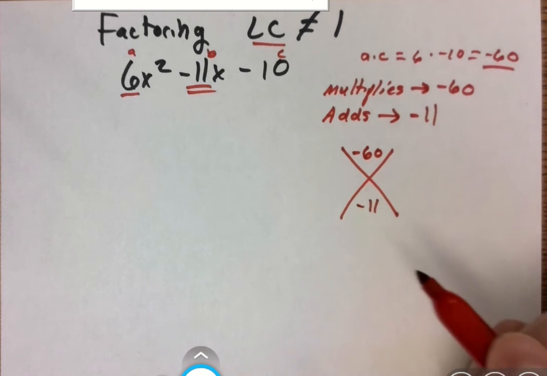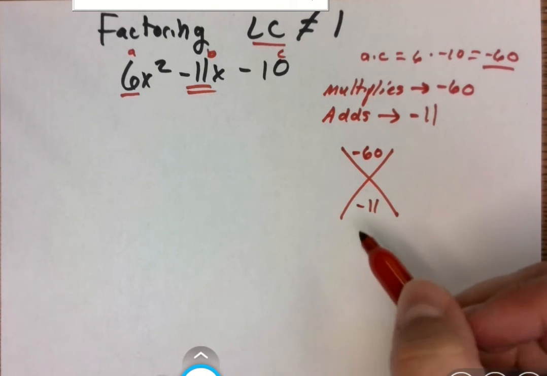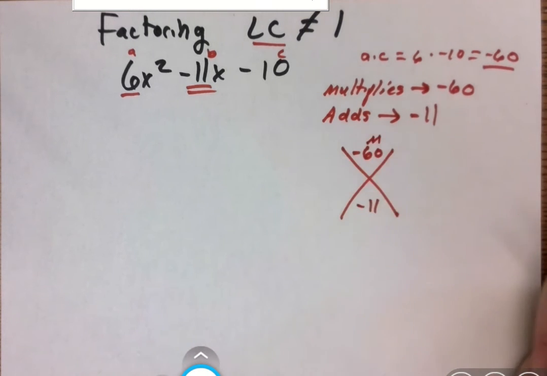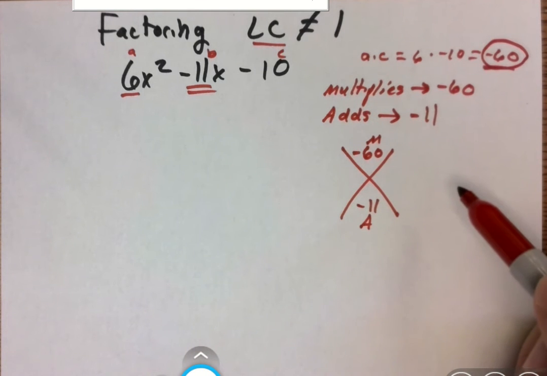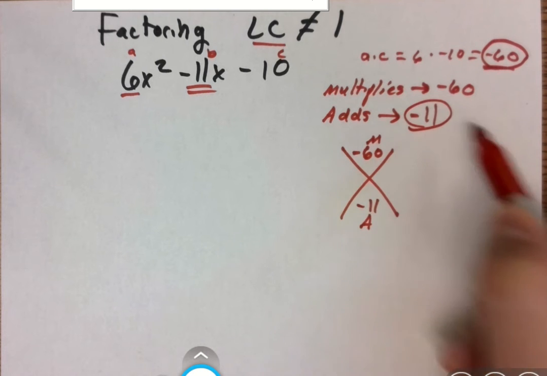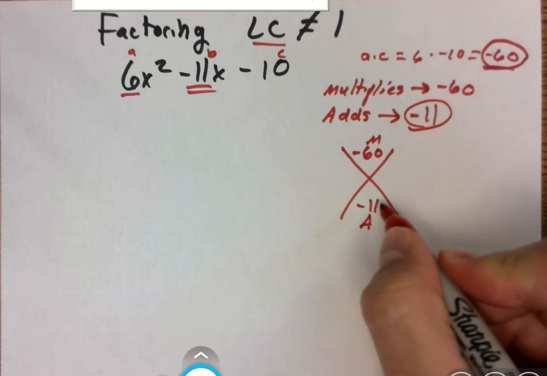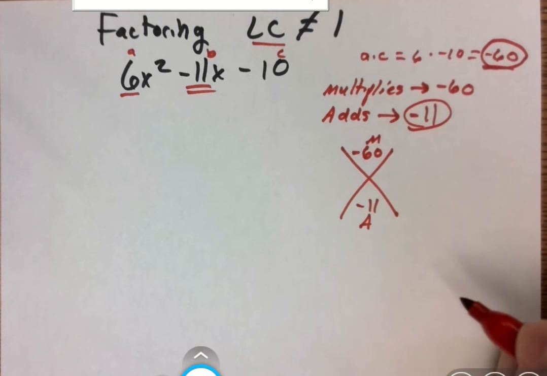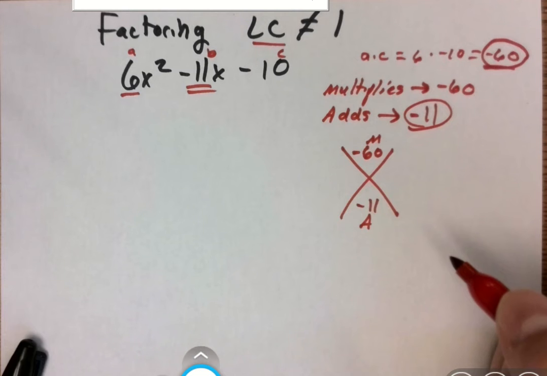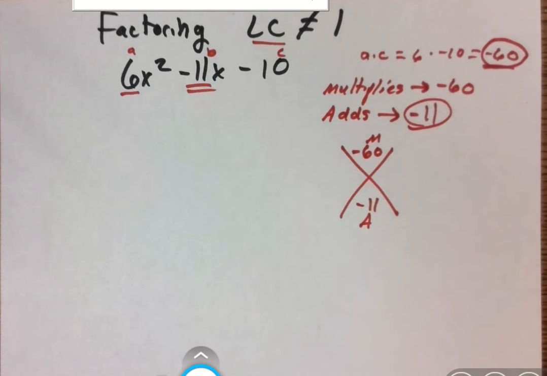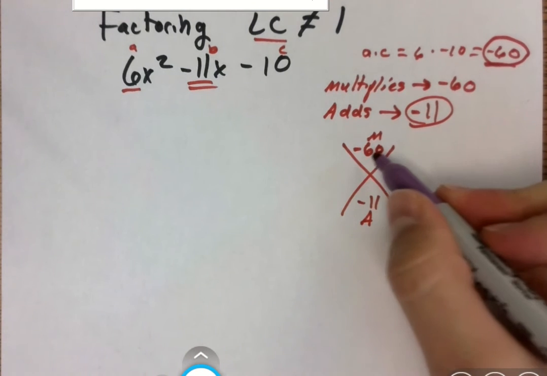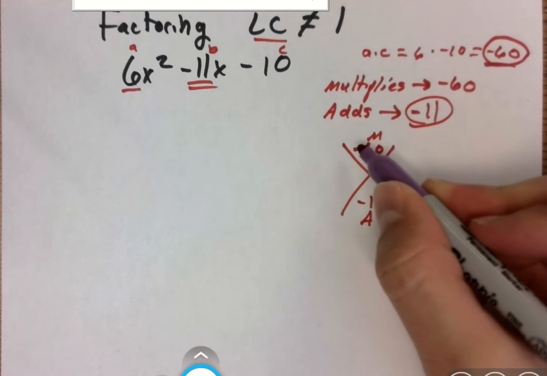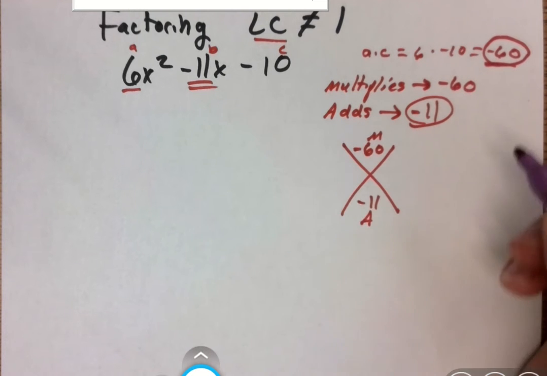So what we're trying to do is figure out what two numbers multiply to give me that number and add to give me that number. In other words, what two numbers multiply to give me the number I got when I did AC, and add to give me the B value. So it's always the B value that goes here, and then whatever A times C is here. So you could come over here to the side and figure out what multiplies to give me 60. Now I'm not going to worry about the sign right now. I'm just going to figure out what multiplies to give me 60.